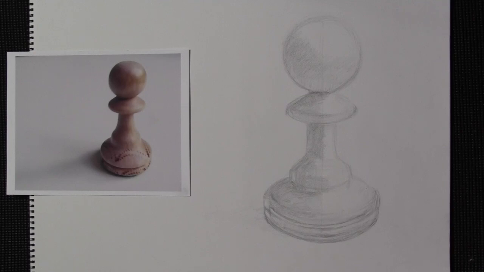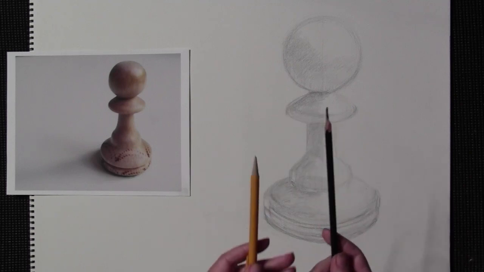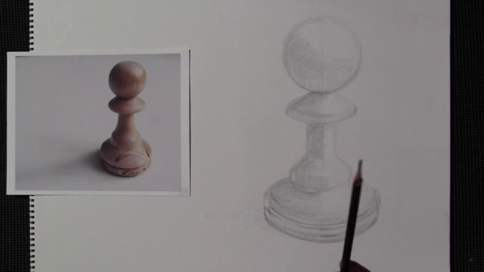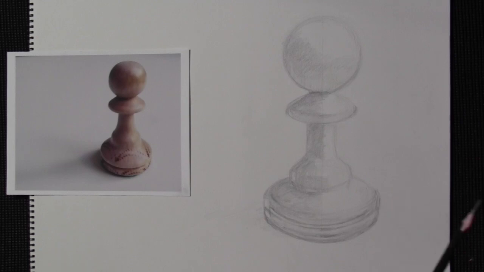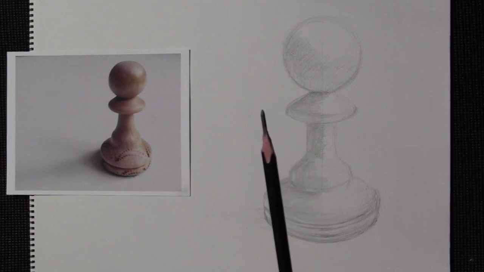A lot of times I will draw with a 4B at this stage but I only have a 2B. I mentioned that I had my mechanical pencil the lead pushed out a little bit. I have sharpened my pencil with an exacto knife and I have sharpened it into a longer point. If you are accident prone you might not want to do that, but it's a good idea so that you can draw with your graphite on its edge.